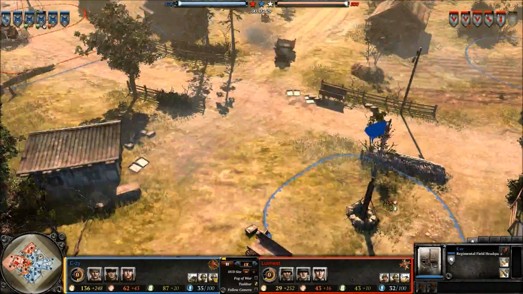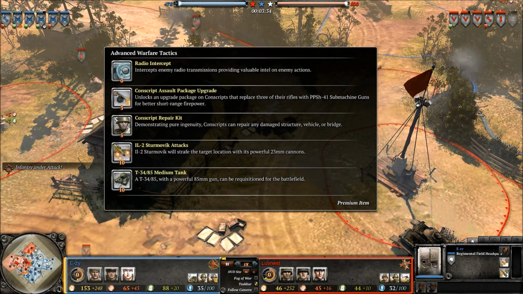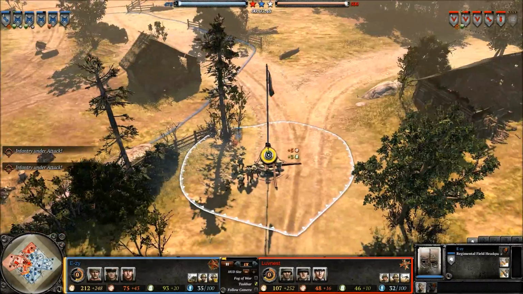We've got 5 conscripts there for EC, so a rather infantry start there. Could indicate he might be going there for Advanced Warfare. Of course, that's the one that really plays into all of these conscripts. Submachine guns, repair kits, and such, plus the radio intercept and steel attack, plus the T-35 could also be good additions there for EC. Engineers steaming a bit about, but there we go.